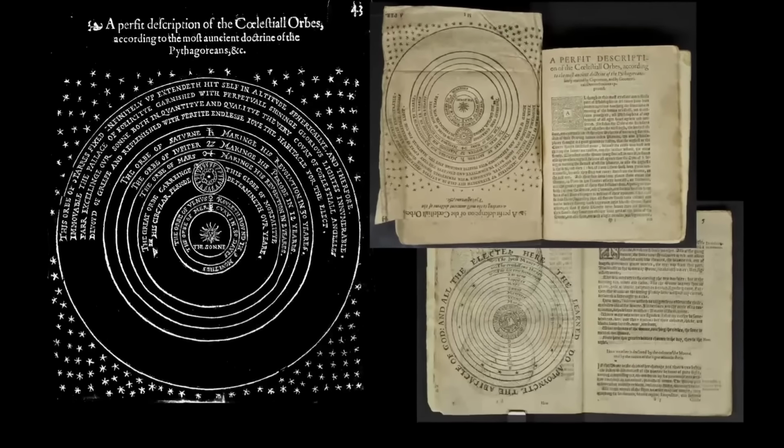Only 30 years after Copernicus's death, in 1576, Thomas Digges published a new edition of his father's astronomical almanac, and he published a bunch of appendices with it. The most important of them was called A Perfect Description of the Celestial Orbs According to the Most Ancient Doctrine of the Pythagoreans, Lately Revived by Copernicus and by Geometrical Demonstrations Approved. So his father's original almanac proposed the Ptolemaic geocentric cosmology.